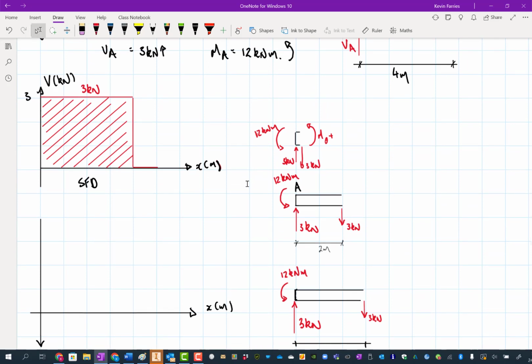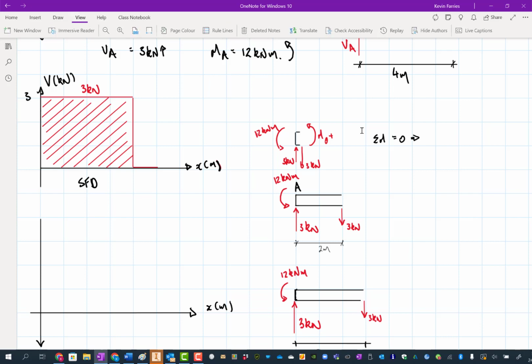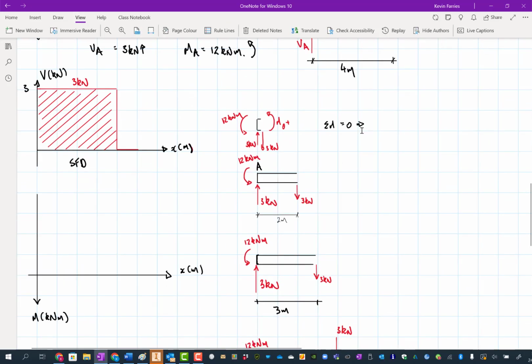Okay, now, so the usual stuff. The sum of the moments is going to be 0. I'll take the moments about this point. That's just a tiny distance from the support. So the sum of the moments is equal to 0. That means we have got 12 in the positive direction, so 12 kilonewton meters in the positive direction, and we've also got M naught in the positive direction to get a positive bending moment. Oh, it's M naught plus, so I'm just going a little bit into the beam, is going to be equal to 0.